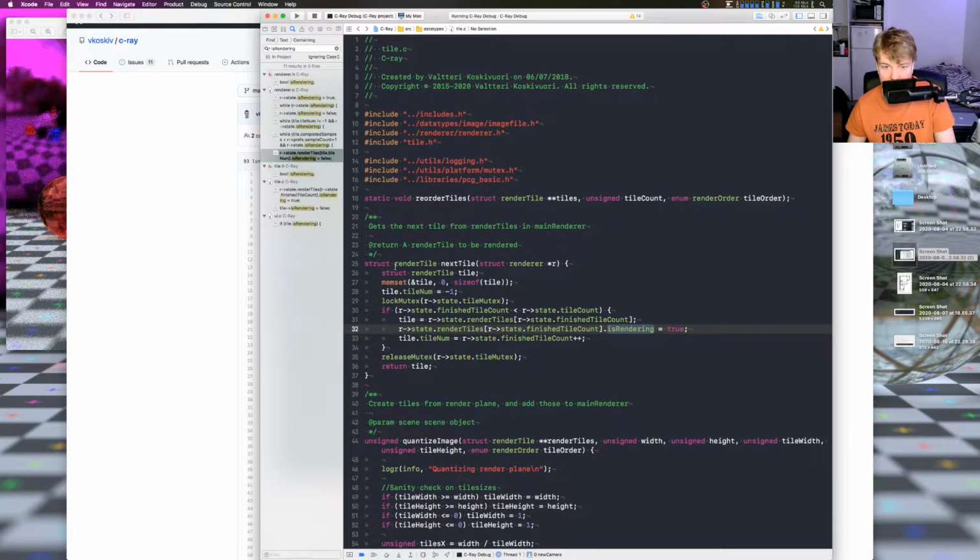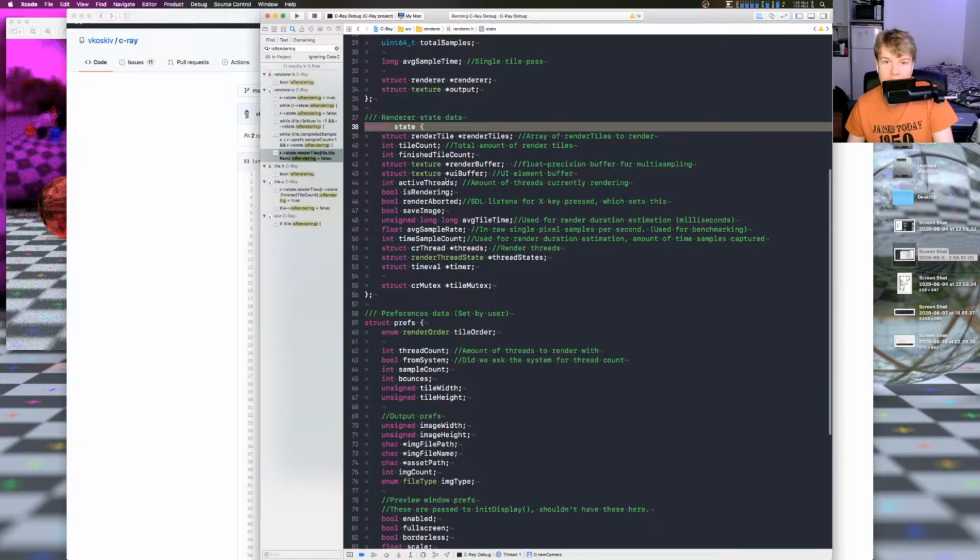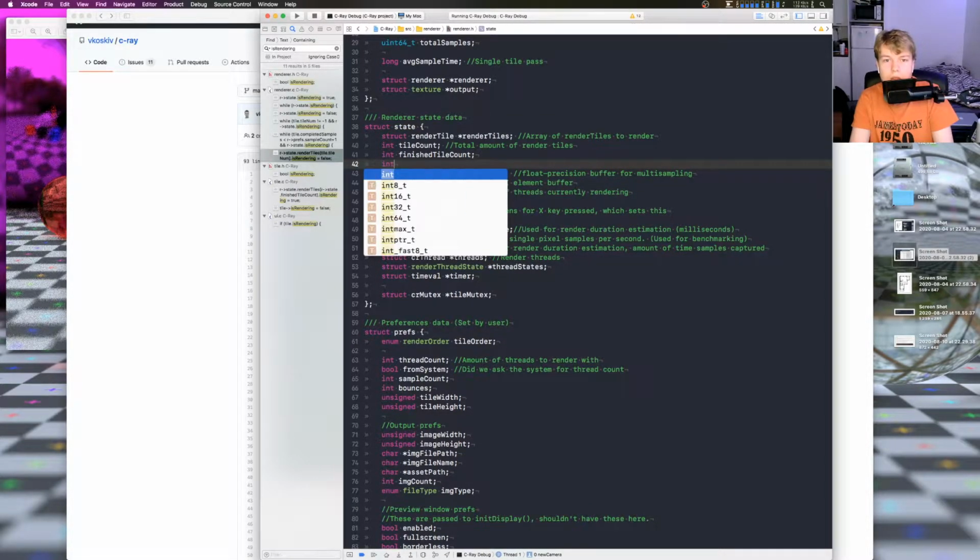Once we do a pass of one sample, we just set the finished tile count back to 0, and then increment a pass count. Right? So let's add a pass counter, maybe. So finished tile count. Where's that? There it is. And pass count.